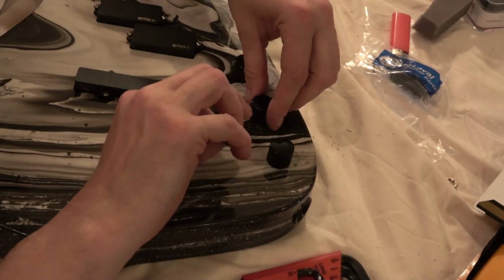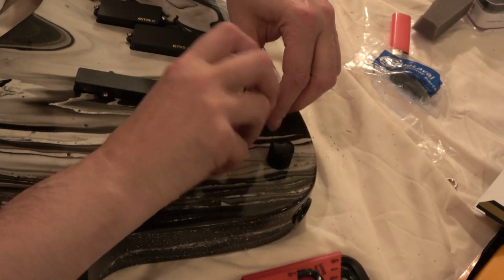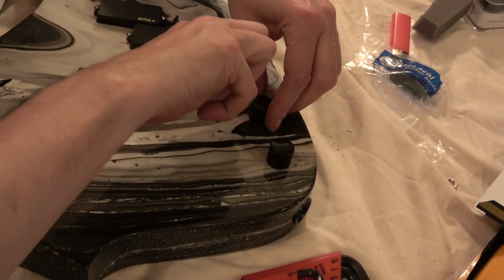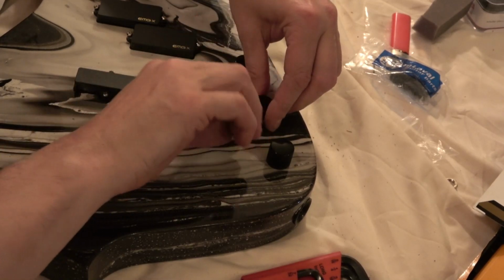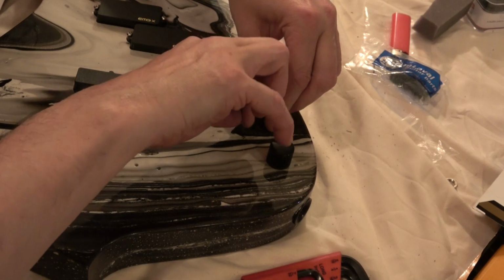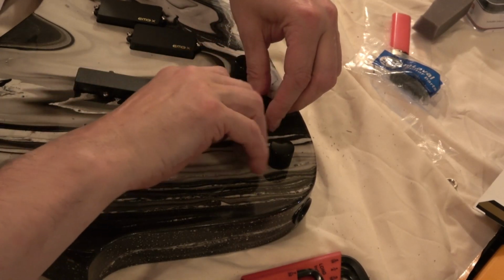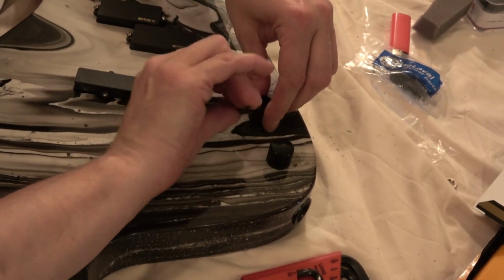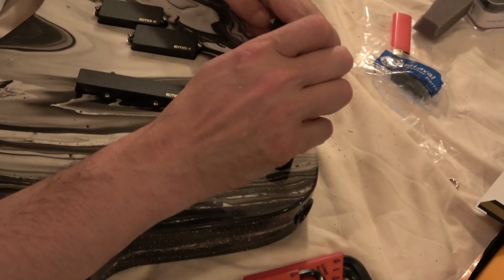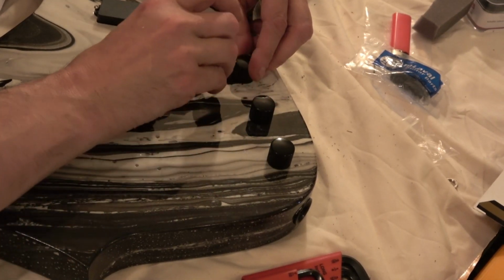So I kind of use these knobs, the Allen key hole, as my reference point. So when I see all three of them, it means all the knobs are completely up. That's the only reason I do them all this way. If the Allen keys are all facing up to me and I can see them, that means that all my volumes and tone controls are on 10. So that's about that.